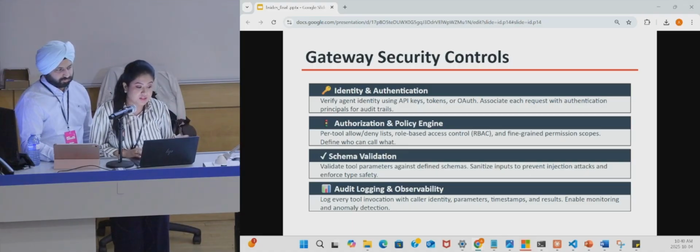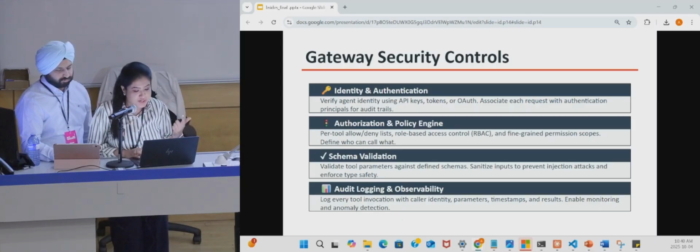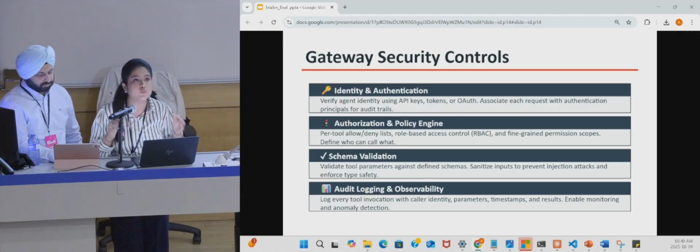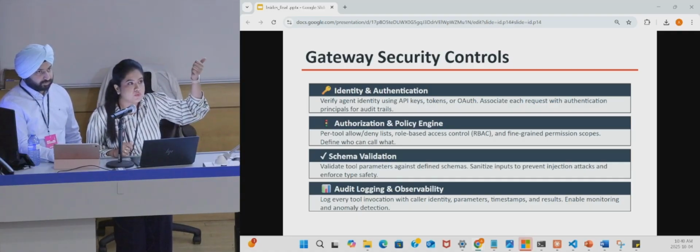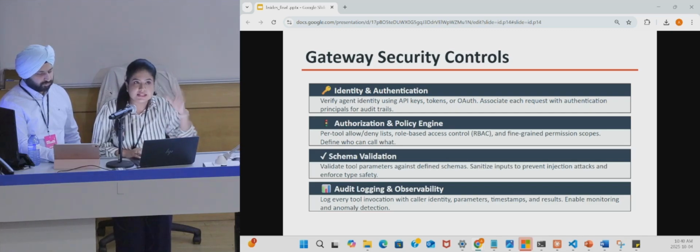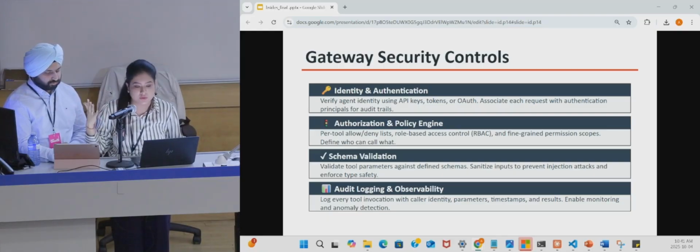Last layer, which we feel is also very important, is audit logging and observability. Finally, every single approved or denied action is logged with full context. Who called what, from where, when, and what the result was. In the demo with the Claude Desktop MCP server, we saw that we had zero visibility. Now with the gateway, let's say we are able to successfully deploy our MCP gateway, and it has policies which will block emails from an unknown client, we will be able to detect it in our audit logs, and our security teams can monitor and alert on them.